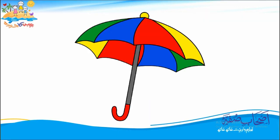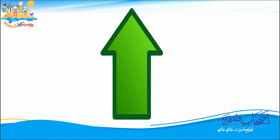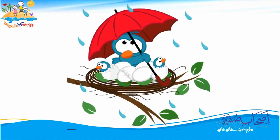Bismillahirrahmanirrahim. Look at this picture. It is an umbrella. Umbrella. Up. Up. Under the umbrella. This bird is under the umbrella. Under the umbrella. Under.